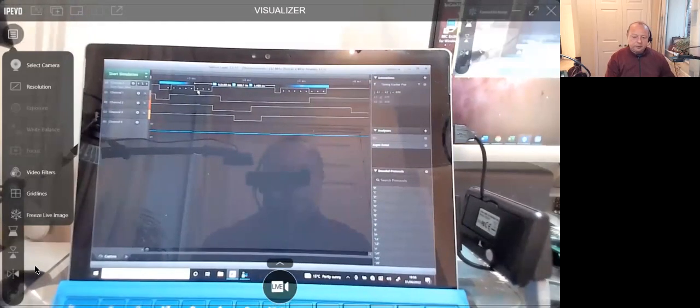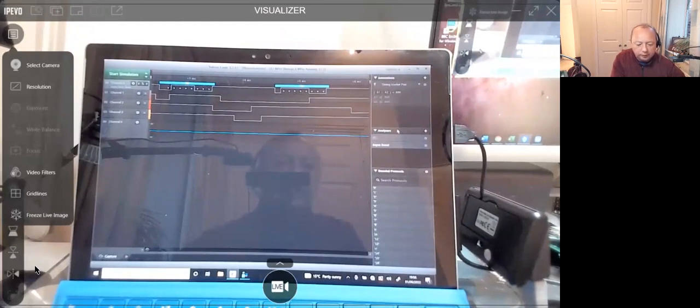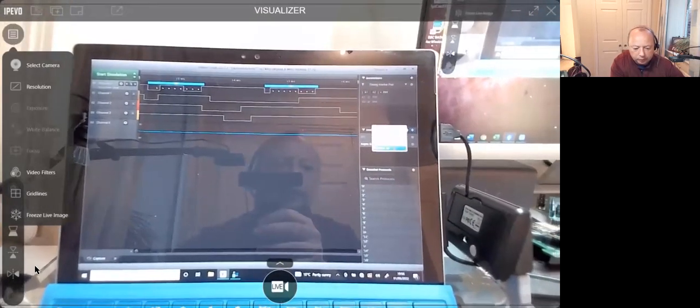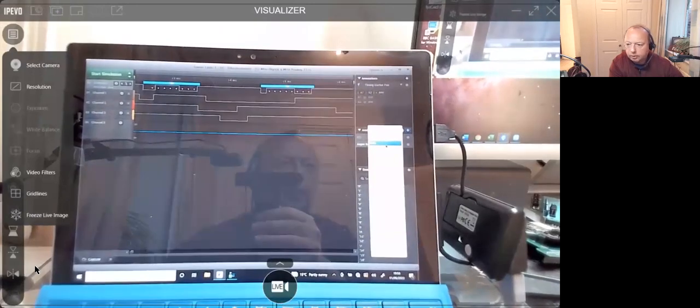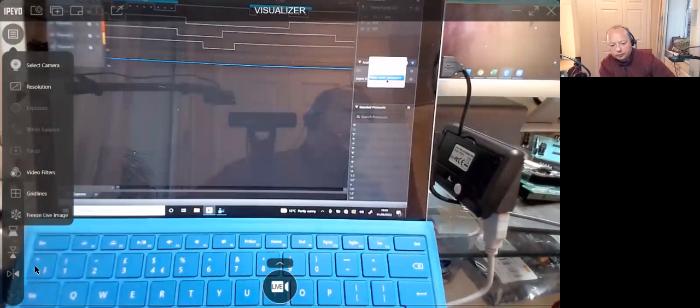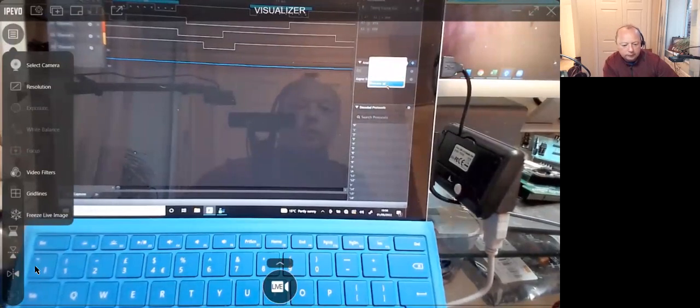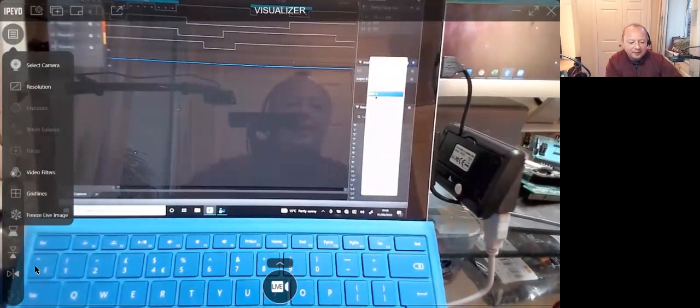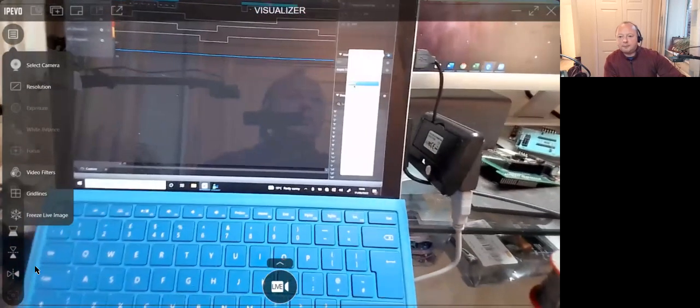With these Saleae devices, you have up to 8 inputs, and you can do all sorts of things. Analyzers on here. If I just hit analyzers, and if I do show all, I might have to read them to you, because you can't read that at all, can you? That's just a white screen to you lot. I will have to tell you what it says. I could do the camera that has much better focusing.